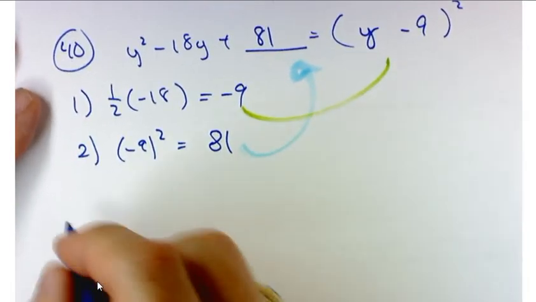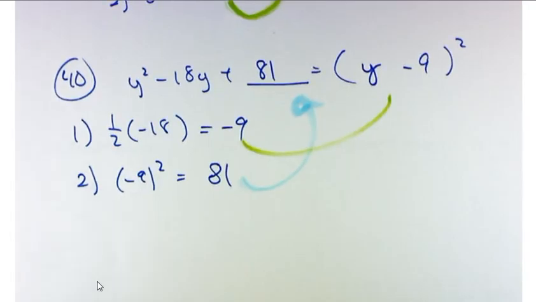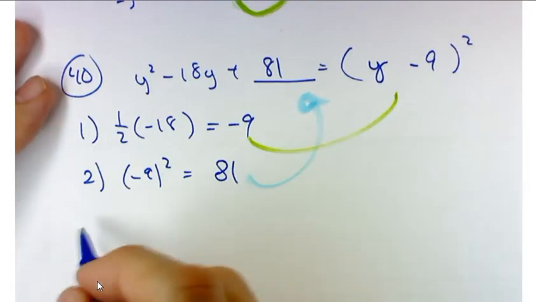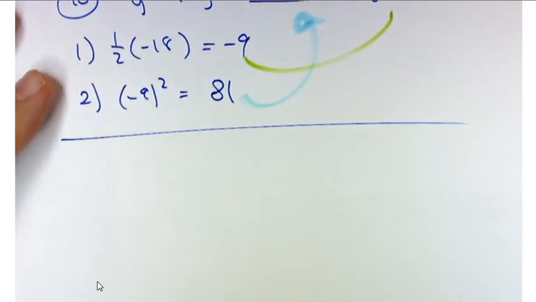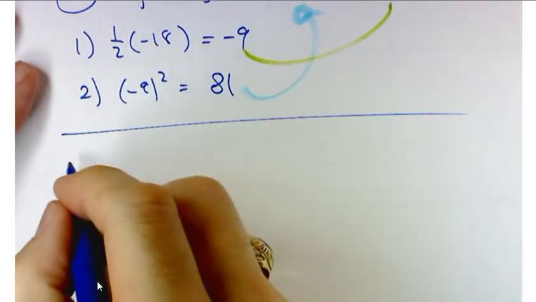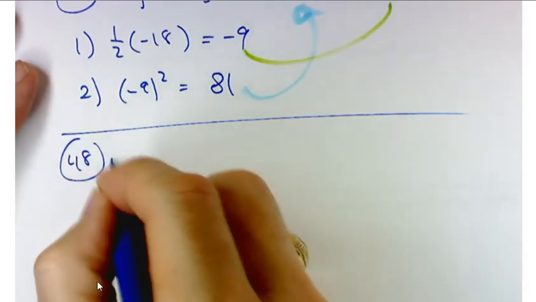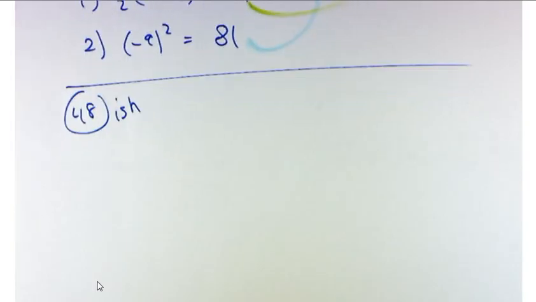Okay, so let's go back and do, you know what, before we do that, put your pencils down for just a second. Let me show you, and just kind of take a break here, why people use completing the square. It's a way to solve quadratic equations, and you can do that for problems like number 48. Now, as usual, I'm going to make this 48-ish, just so that the numbers work out a little bit better.